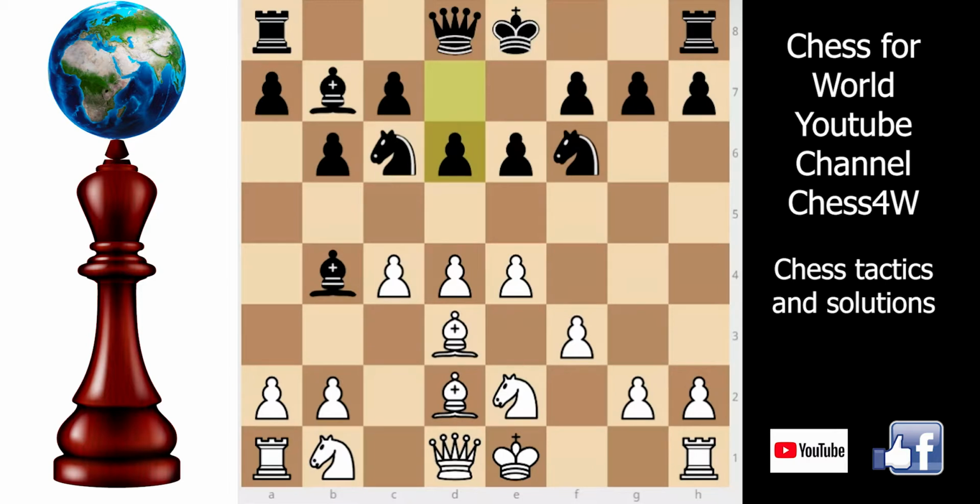This is another puzzle now. Black has just advanced d6. So did you see the weakness of black? We can see that this piece, the bishop, is protected by this knight. So if you brought the king here, the queen here, it will pin it. But simply you can just take it by check, which would be a tempo.